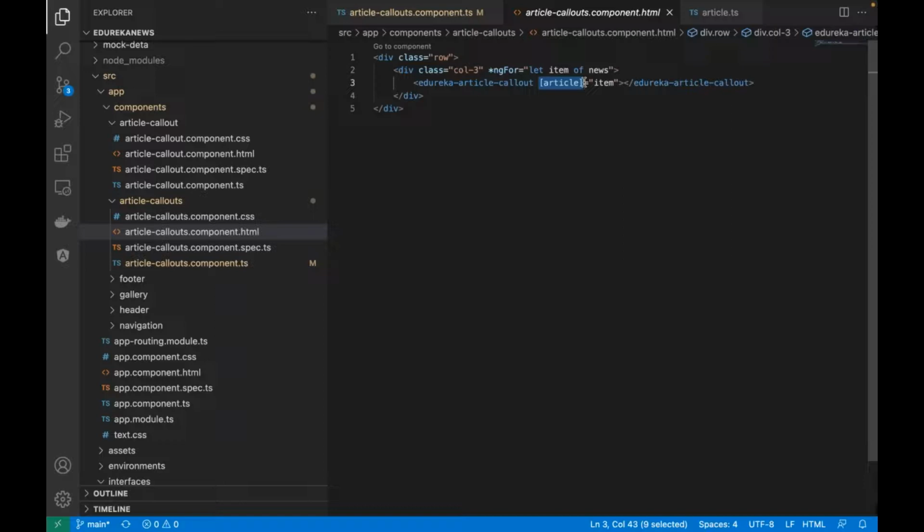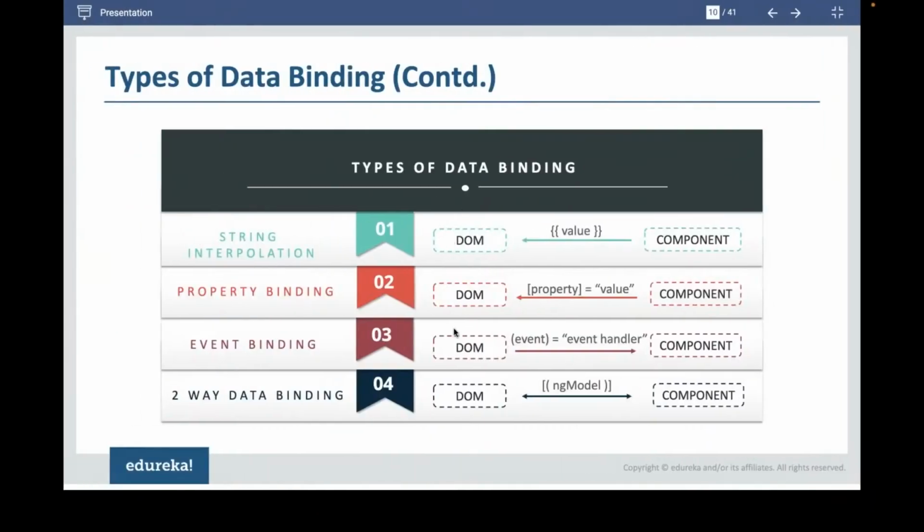Property binding is always done from parent to the child elements, where you can see the callouts is your parent, and in the parent component I'm using the callout component, and that has the article property passed to it. In the example slides over here, the DOM means the HTML and the component means your class.